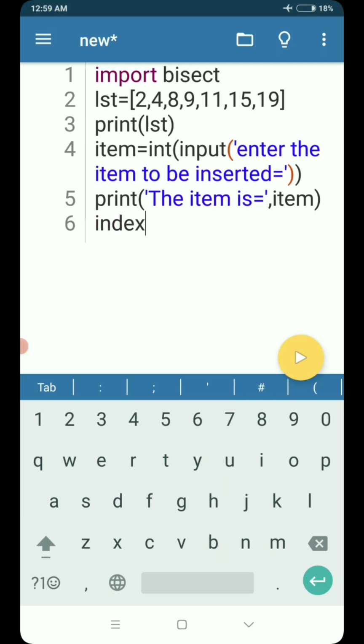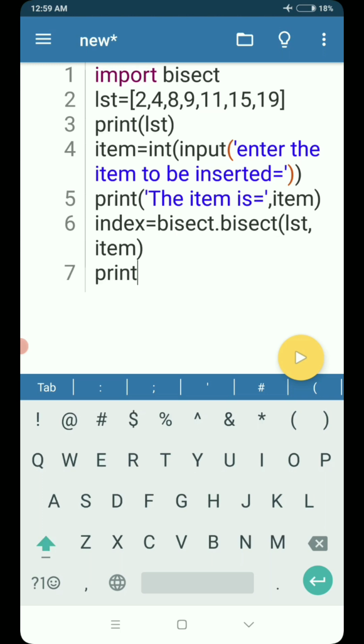For this, we will use the function bisect of the bisect library. So we will write index equal to bisect dot bisect. Next, in parentheses we will write first the list name lst, comma, item. Next, print the index position.